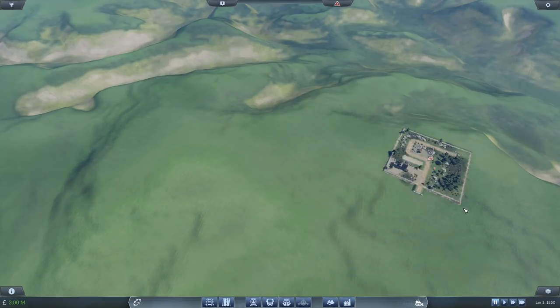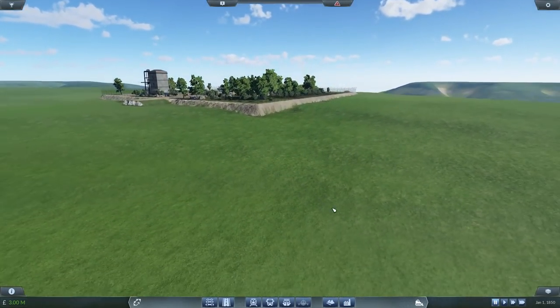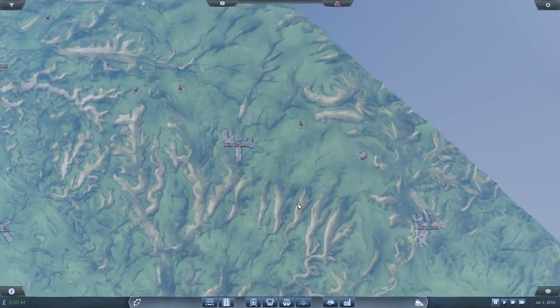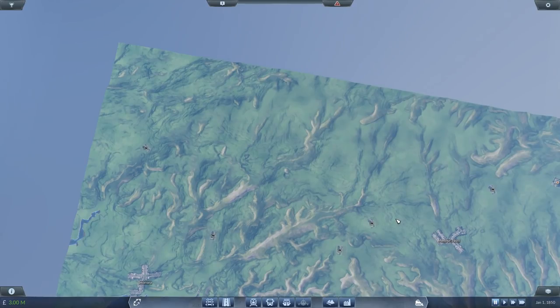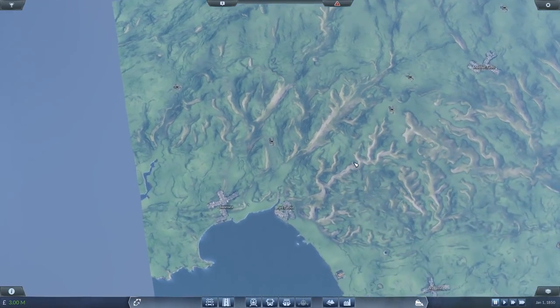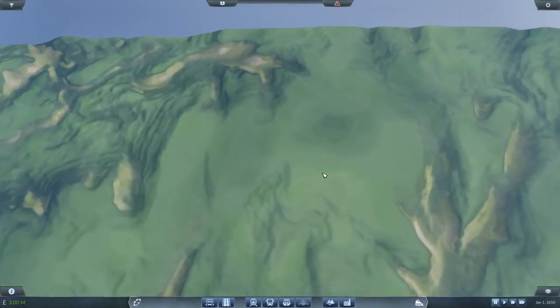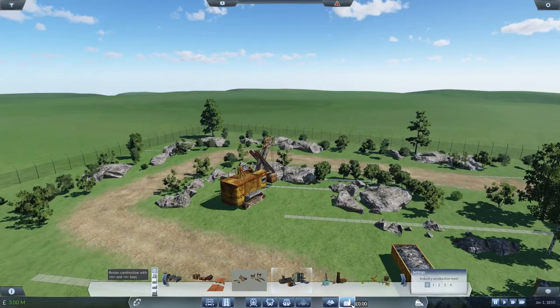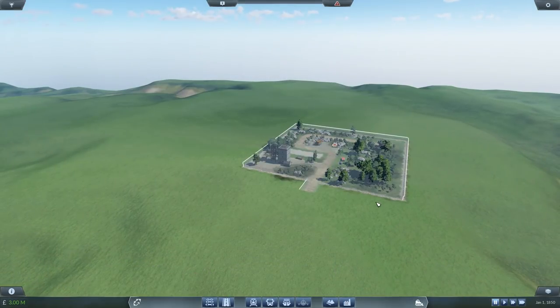Stick it that way. Let's just stick it in right there, just as it is. Perfect. Top of the hill, iron ore mine. Lovely. And I'll stick another one in, sort of north of Port Talbot, here. Here we go. This is the place for an iron ore mine. Autosave. Oh, look at that. That's perfect.